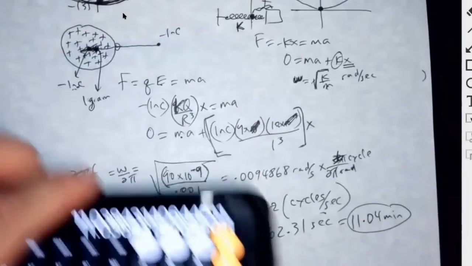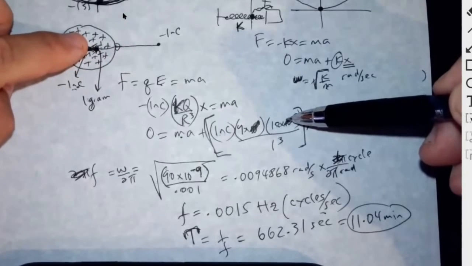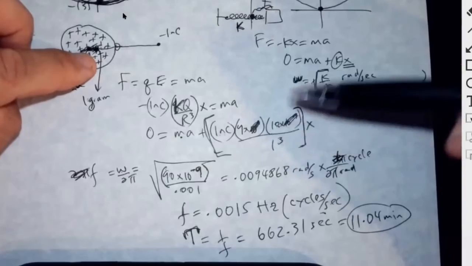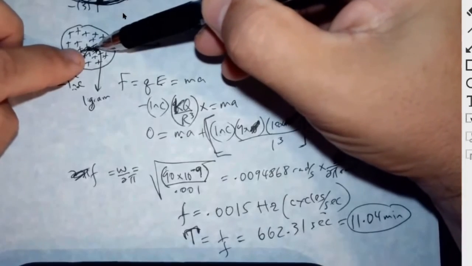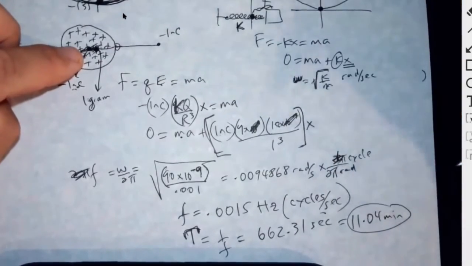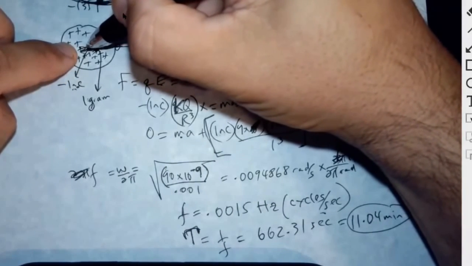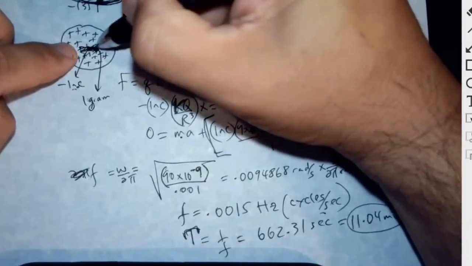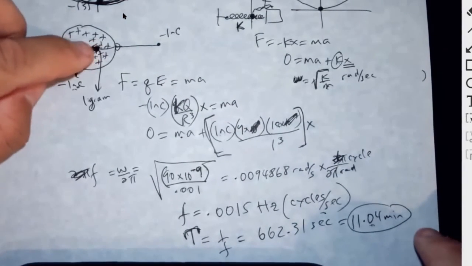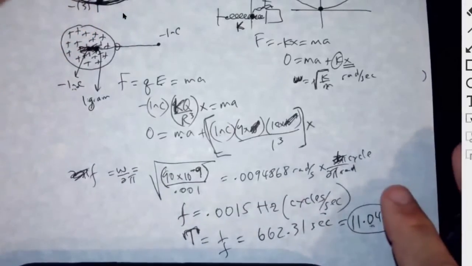Okay, so depending on the K, depending on the charge of this that I had, depending on its radius, depending on the 1 nanocoulomb that I put there and the mass of that. So this thing, when I displace it, it's going to go back and forth. It's going to take 11 minutes. So it's going to go like this, 5.5 minutes, then come back for another 5.5 minutes. Go like that, 5.5, come back 5.5. So the whole trip will take 11 minutes, like that. Right? Cool. So that kind of gives you more of a meaning to what we're doing here.